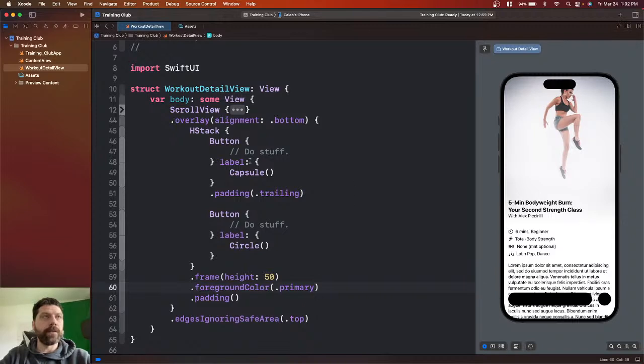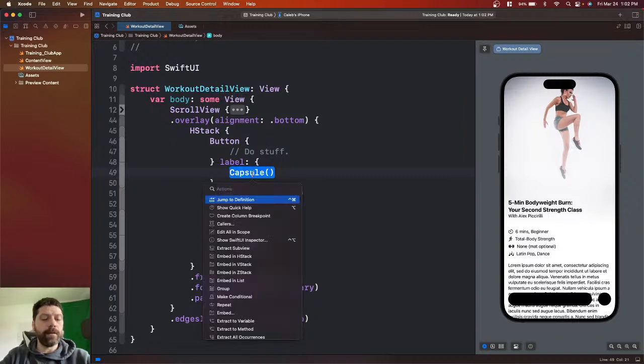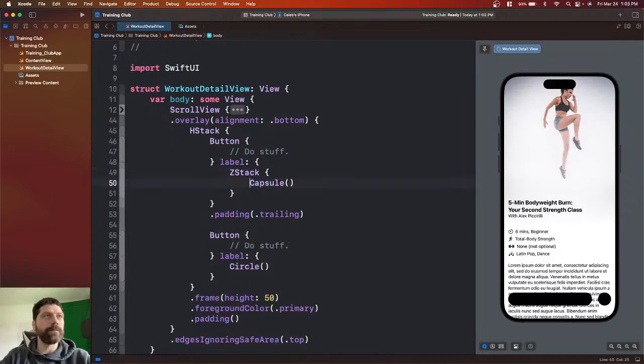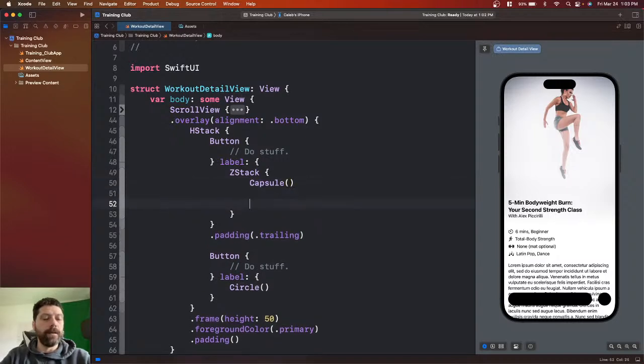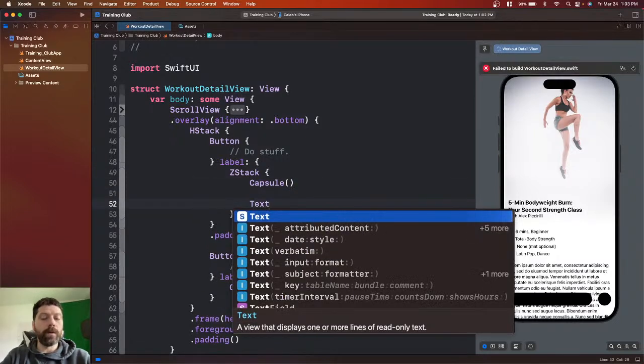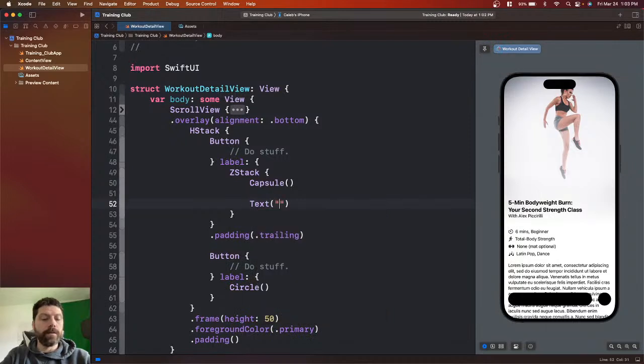We need to have like a start workout. We'll just do Z stack here. Go Z stack. And we'll go text, and we're going to go start workout. So like that.